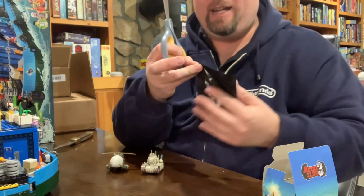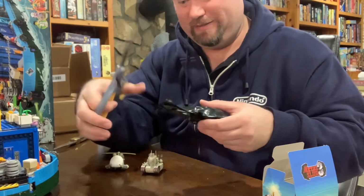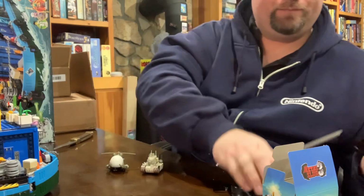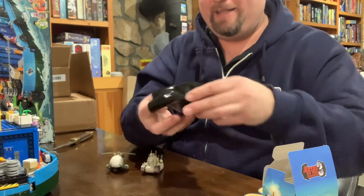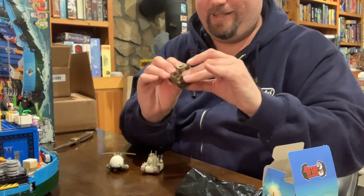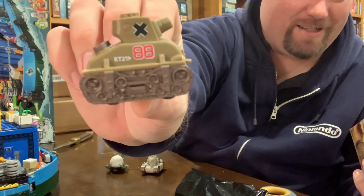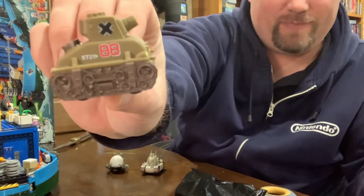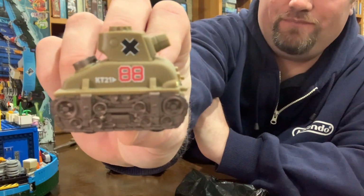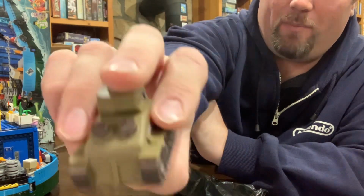Open up this. This looks like an MRE meal, like a military meal. These packages do. All right, and inside we have a really solid looking Daikakka. Is that right? Is that really what it's called? We're probably saying that way wrong. D-I-C-O-K-K-A. Really, the details are above and beyond for a pullback vehicle.